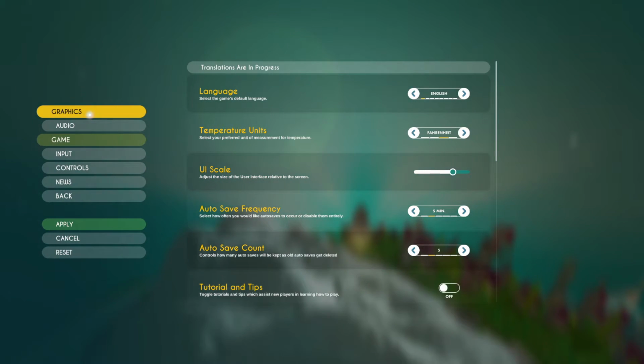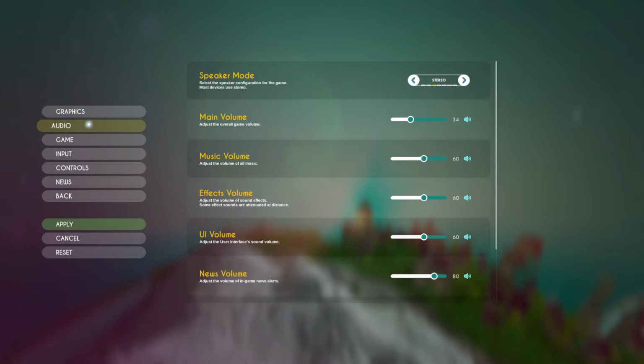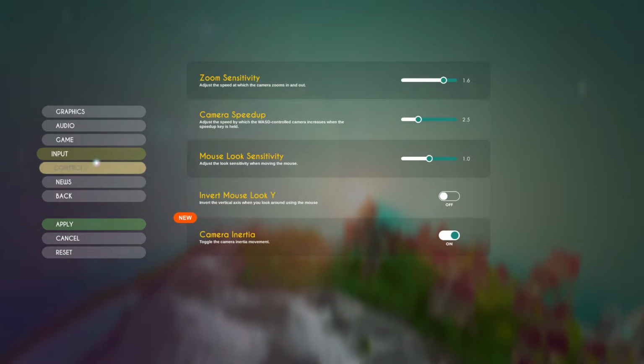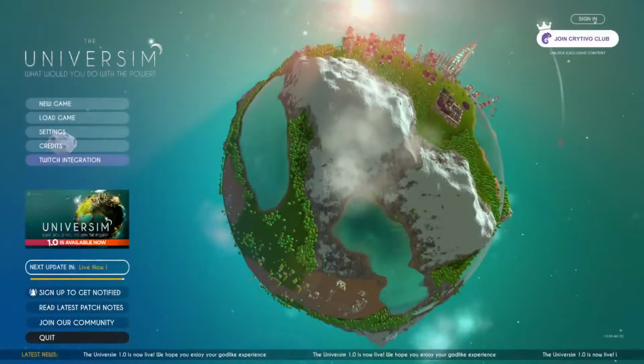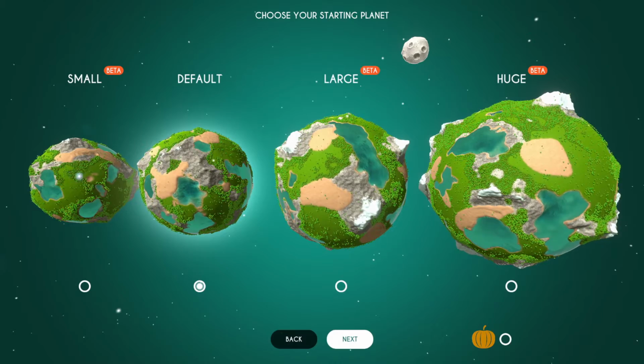Universim. This is a game that recently released from Steam's early access program. You can find it for about $30. There is a 25% out of early access discount going on right now until February 5th, 2024. So if you like what you see here, you can get the game for a bit cheaper.